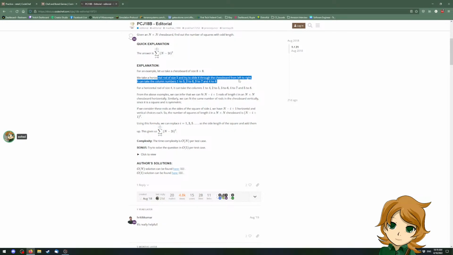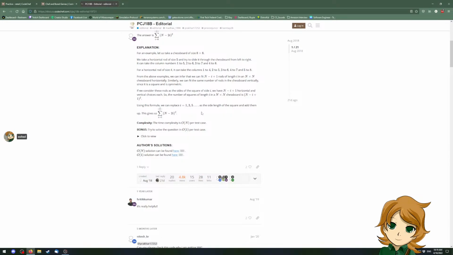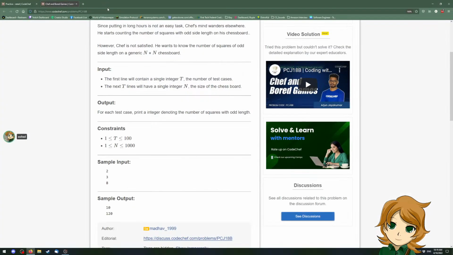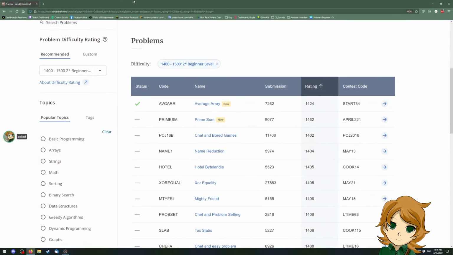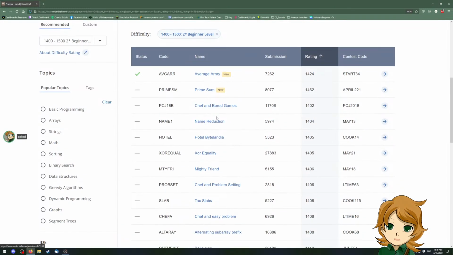Horizontal rod of size. No, I don't understand that question.